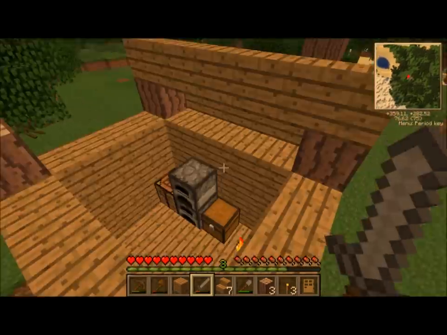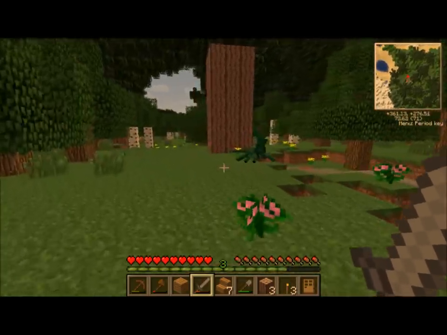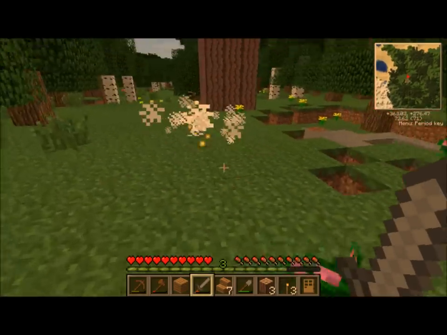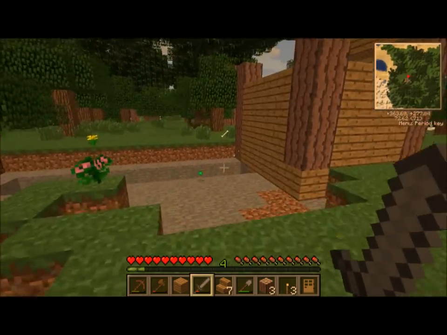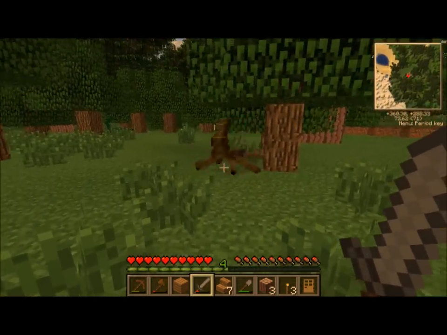God, how am I going to defend myself? Probably with my sword. That's just what I'm going to have to do. Come here, son of a bitch. Alright. Random chicken slash duck, having an identity crisis. Is this guy just peaceful?